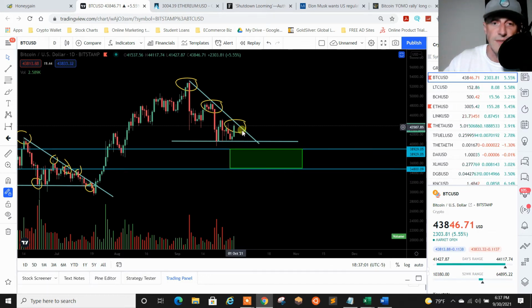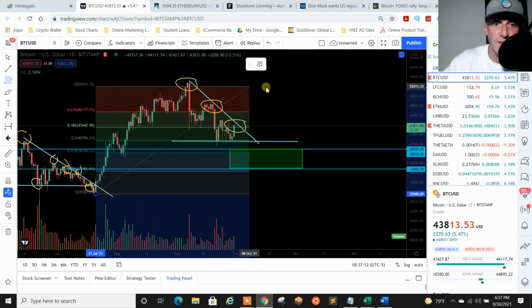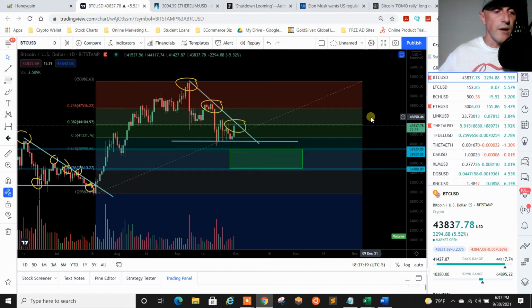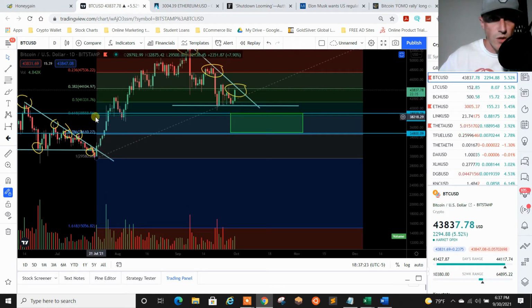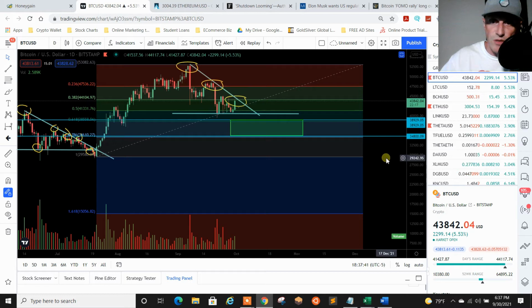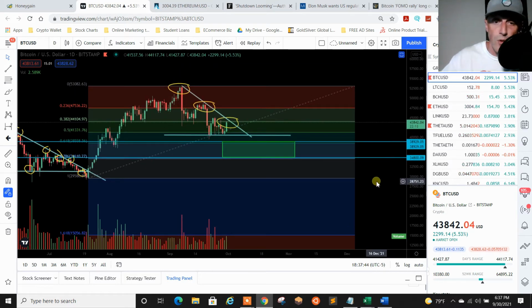And then what I'm expecting is the price to come down here and we retest or go into the buy zones based on Fibonacci charts. If you're not familiar with what I'm talking about, this is the Fibonacci tool. If we draw this out here, you can see you want to pay attention to the 0.618 level and the 0.786. And if you want to know where I went to grab that tool, you just go over here to the left on Trading View and click on it. There's Fibonacci Retracement. What this does is it gives you levels of reaction based on buyers and sellers, basically the most important levels of reaction to price.